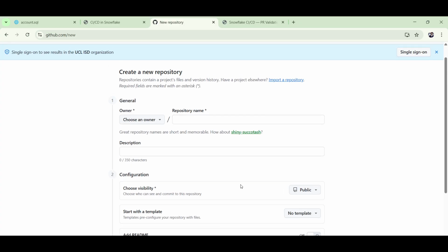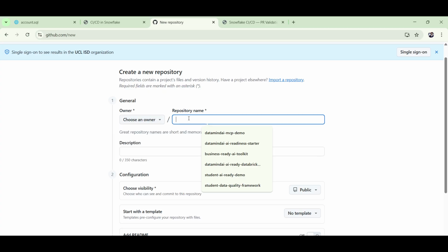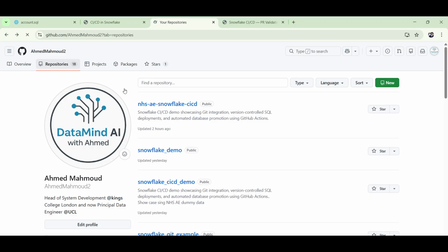To make it simple, the key part is you choose the owner, give it a name, and then create. Once you do the create part, I have done NHS Snowflake CI/CD, because I have created dummy patient data and I'm going to look at the quality of the data.